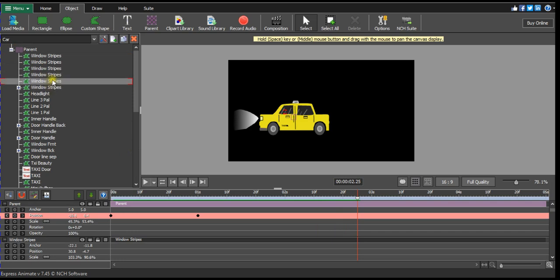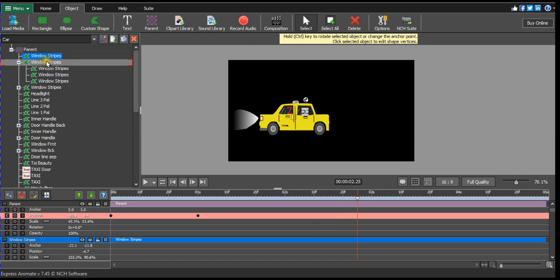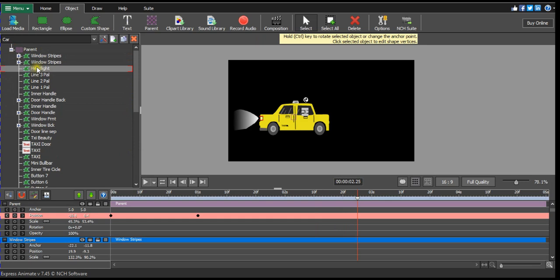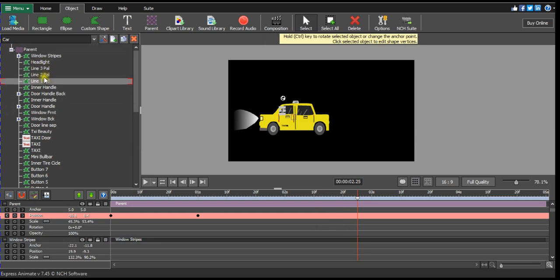I wanted the stripes to be under one roof, so let me just drag them to this one, so that I can close them like this, and this one on top, and this one. Headlights line should be going together.